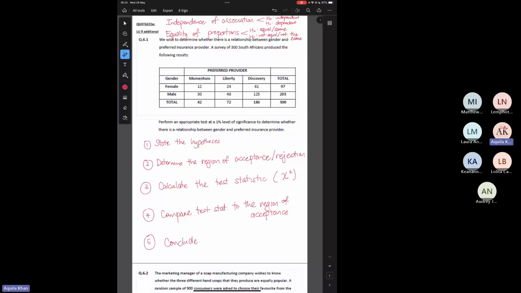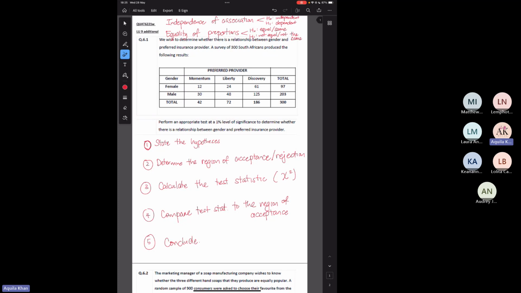So now we know that your null hypothesis must always say that the two variables are equal, or that there is equality, or that they are the same, and the alternate must say the opposite, that they are not the same. That is the difference between your independence test and your equality test, and that's literally only going to be in step 1. It does not affect anything else.